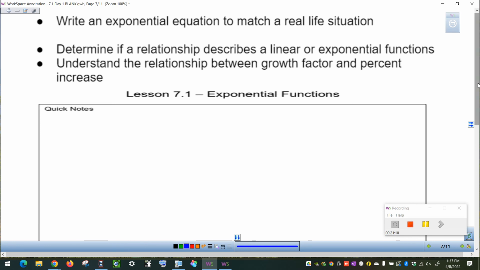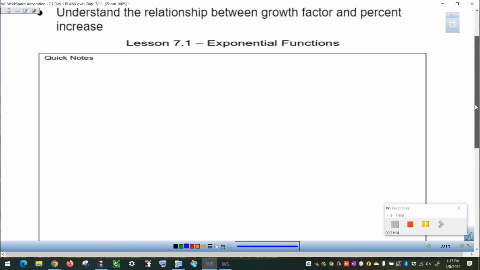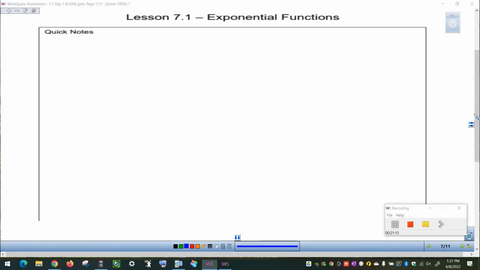All right. So we had 3 learning targets today, and we have kind of a different shaped box here. I'm still going to think about dividing it into thirds, but I'm going to do it as 3 big sections, horizontally. So the first one here was just to write an exponential equation to match a real-world situation. So I'm just going to call this first part here exponential equation.